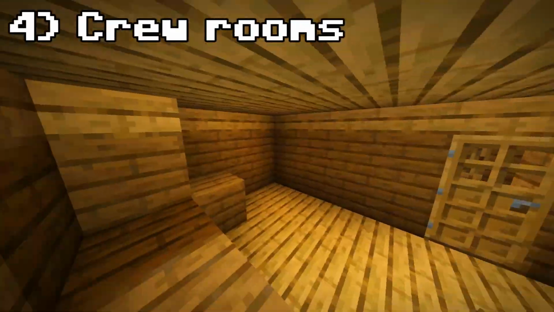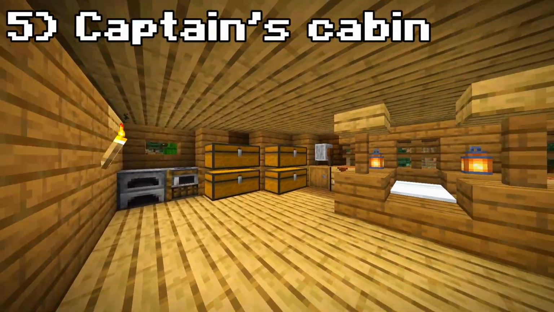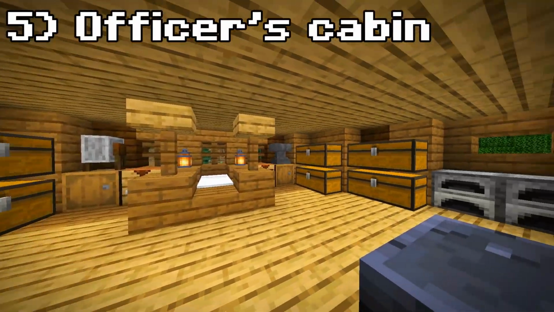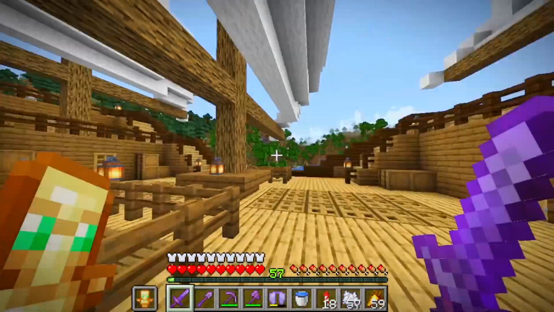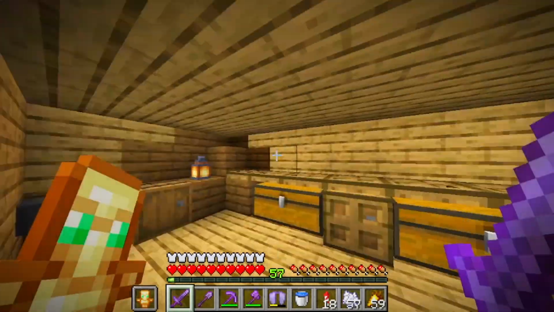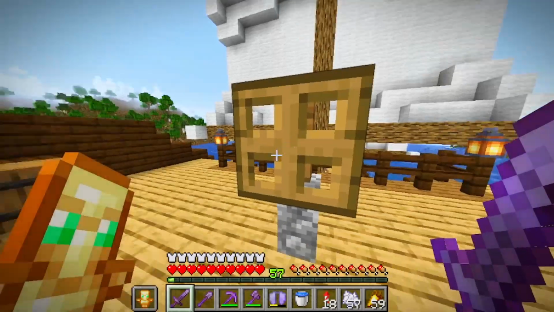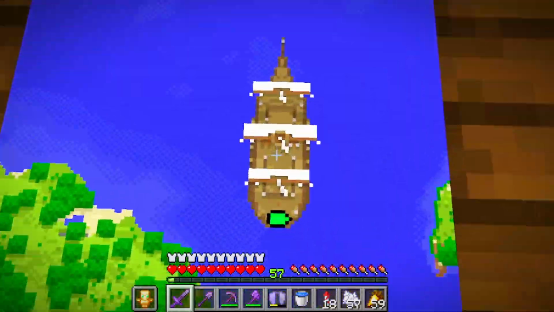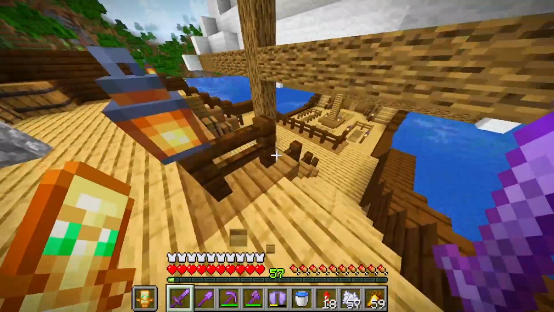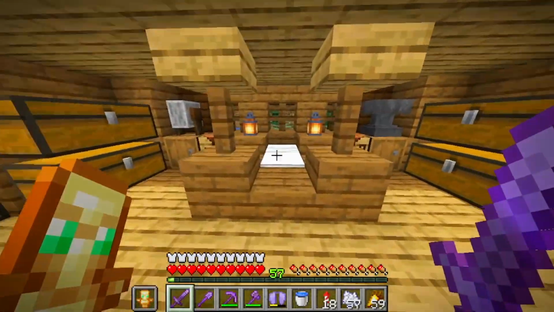This will be the crew room under the deck, and there will also be another one. And lastly, this will be the captain's cabin or the officer's cabin, if you want to call it that. Okay, so this is the ship. This is the workstation where you craft your items and stuff. And this is the helm where you drive the ship, and this is a map so you know where you're going. And beneath this is the captain's cabin or my cabin, because this is where I live.